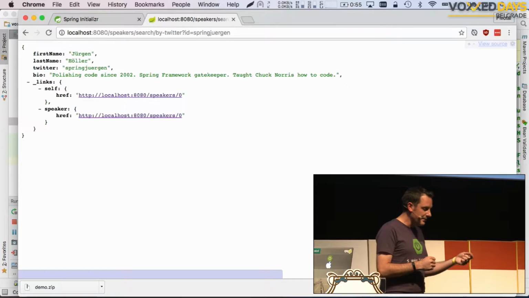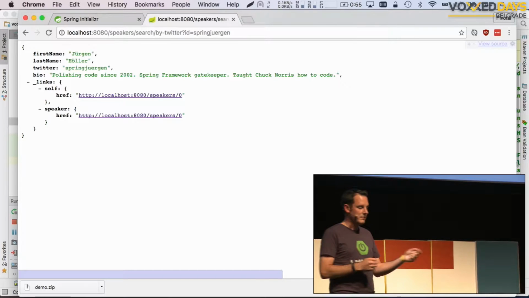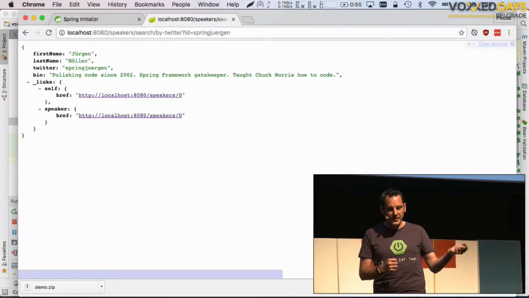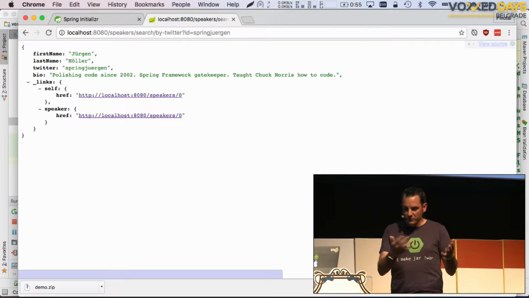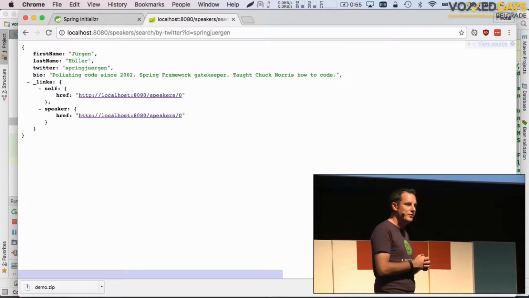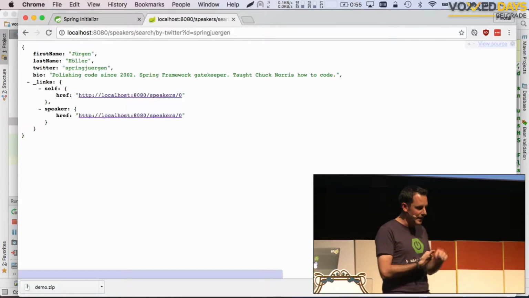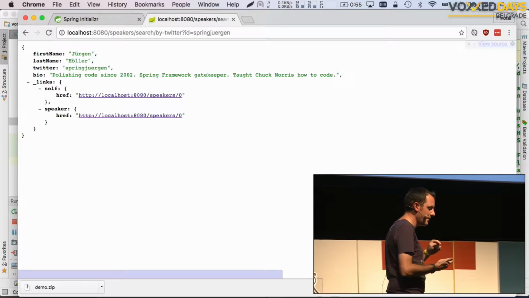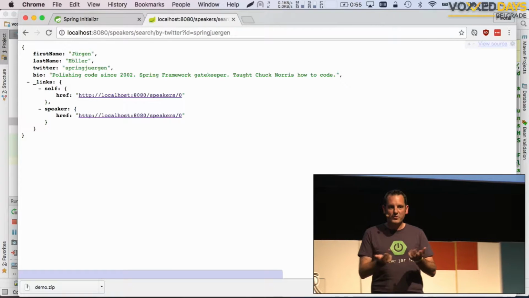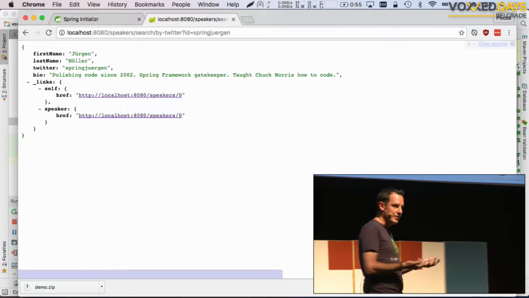Like, is EntityManager.class present in my class path? Is a specific class of the Hibernate jar present in my class path? Yes. Do you have any configuration in your infrastructure? Did you define an entity manager factory bean in your configuration? No, you didn't. So what you're saying is you added Hibernate, you added the JPA API, you didn't specify anything, but if you have Hibernate in your app, it's probably because you want to use it, right? So what I'm going to do for you, I'm going to initialize Hibernate.